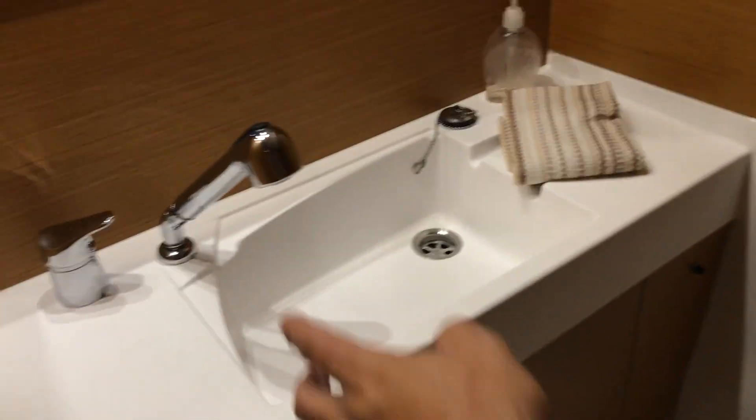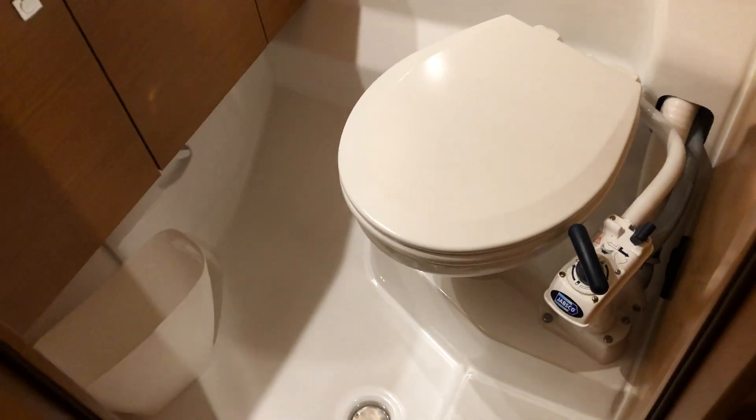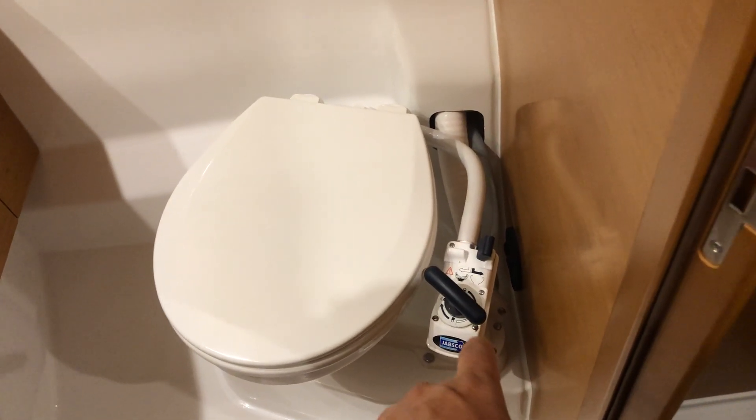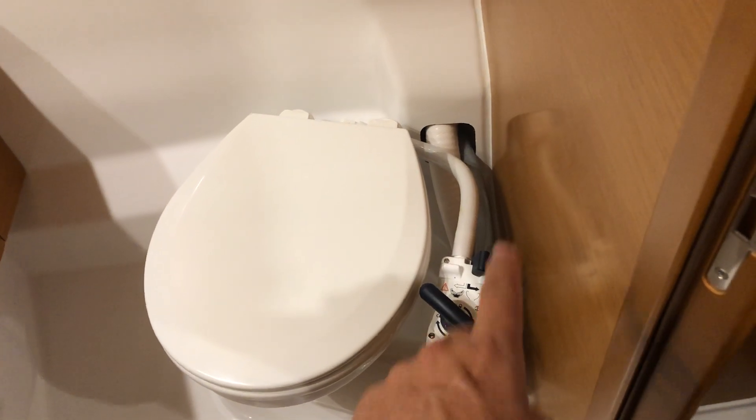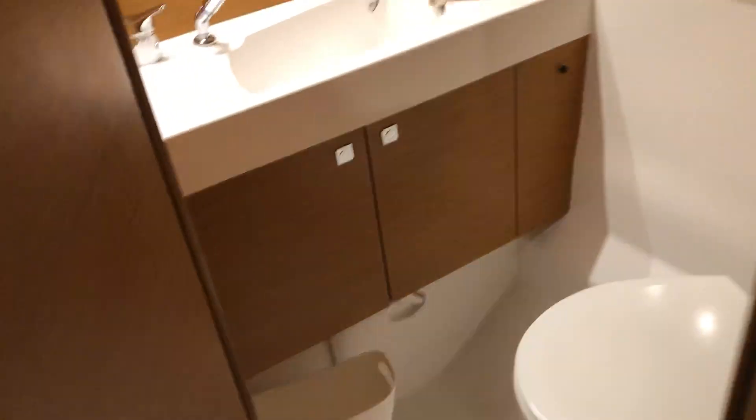There's a hanging locker here. Here's what a bathroom looks like — the switch to turn off the light is up above your head. My understanding is that pulls out and becomes your shower and you just shower. The only thing I'm noticing is it's a manual pump, so it might just be a saltwater toilet, but there's tons of space.